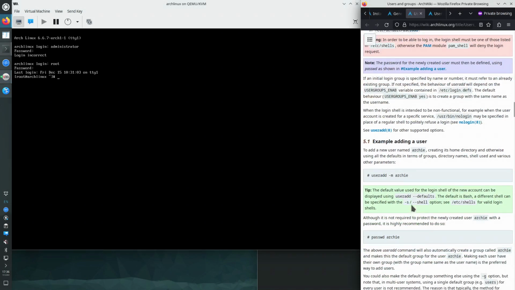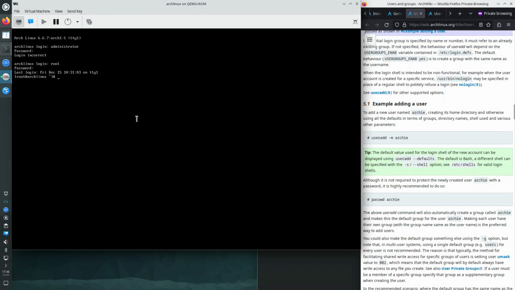So we need to set a password for the user administrator. passwd administrator. Okay, Control D to exit. Administrator. Yay!